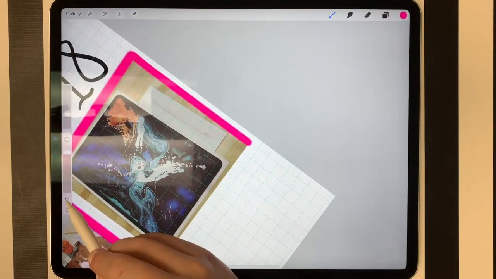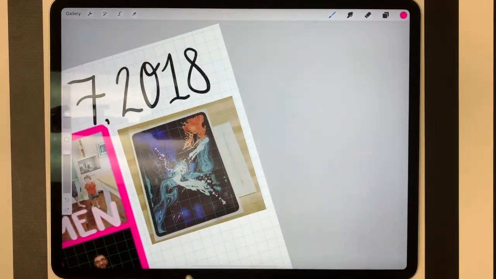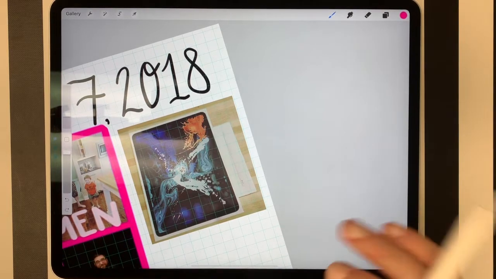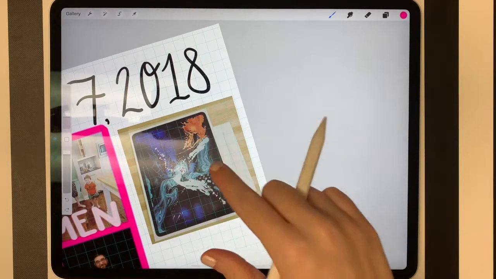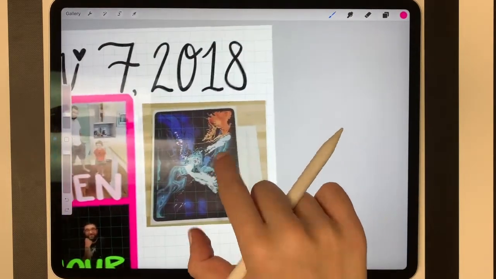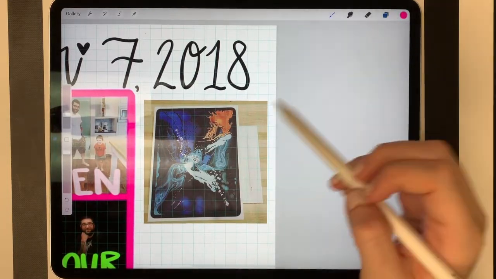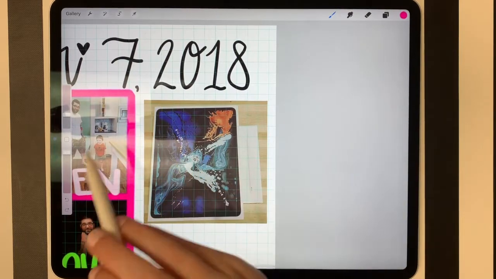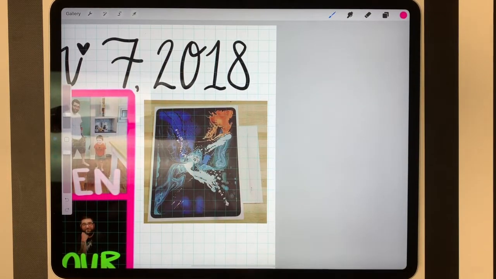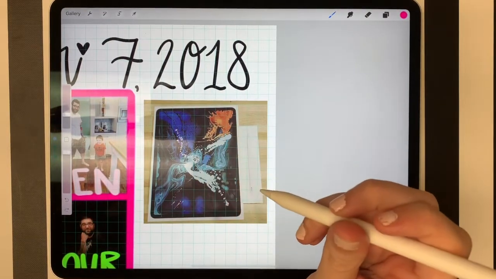And you know what? I'm still getting used to Procreate 4.2. So I'm going to show you how the new easy shapes, I don't know if they're called easy shapes, instant shapes, quick shapes, I don't know the correct term for them, I'm calling them easy shapes, how they work in Procreate version 4.2. So instead of just drawing a line and adjusting it line by line like you previously had to do, you can now draw a box, just a full box around a picture like this, or you can just draw a box in general, not just necessarily around a picture.